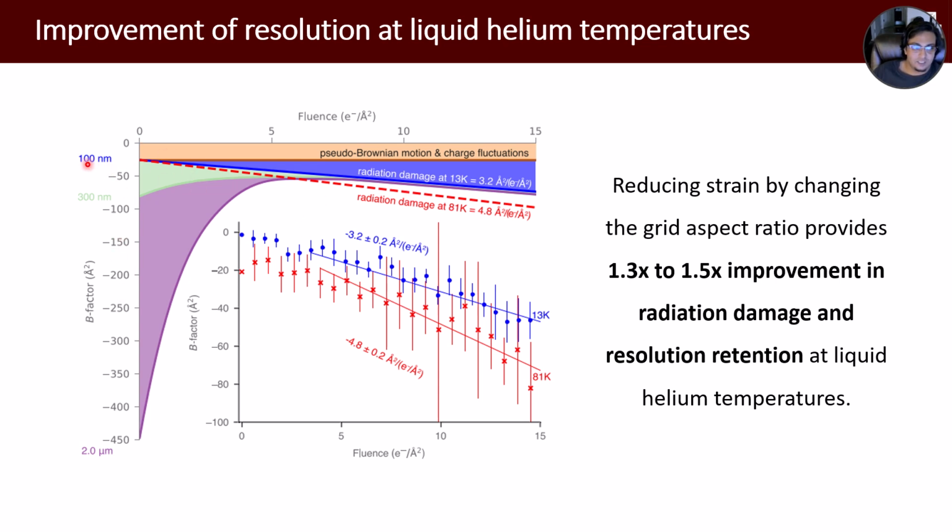So as you can see, this is at 100 nanometers. And for each of the nanometers, if you keep increasing your diameter size at 300, you have this, and then you have 2 micron at this, so you have this nonlinear part that's happening just because of that. And so the main point being, by understanding how radiation is affecting the specimen itself, and engineering a grid that would mitigate that effect, you can improve this resolution at lower temperatures at 13K. So you're not only preserving your samples, you're also improving the resolution to at least 1.5 times in terms of the complete thing.